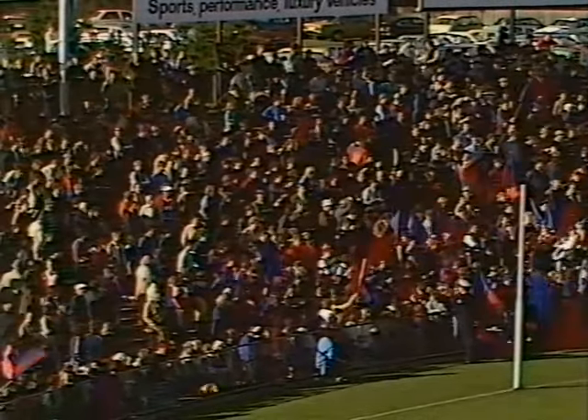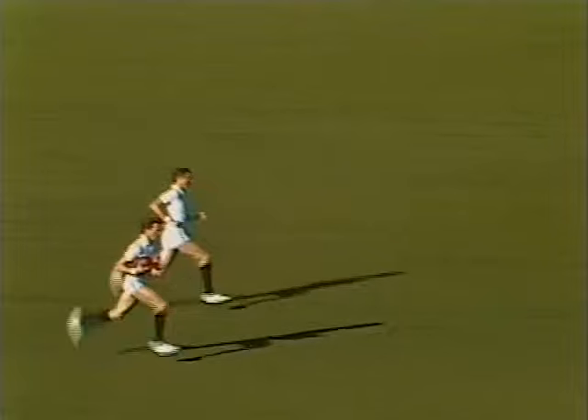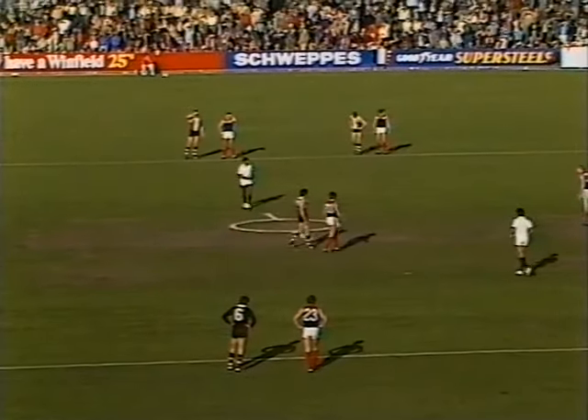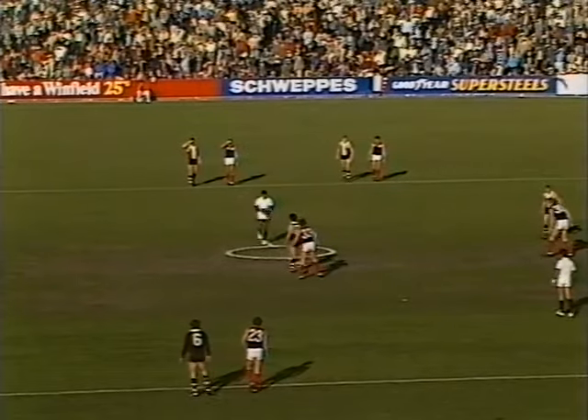A terrific first term of football at the moment. Melbourne came into this game hot favourites, but St Kilda are taking it right up to them. They've got a very small side in today — the only really tall players are probably Cowey at centre half-back and Sidebottom. The rest would be around the six foot mark and smaller, except for the full forward Lockett — he'd be about six foot one and a half. Besides those three there's not much else in the way of height. Right, centre bounce, umpire James, two points between the teams, Melbourne leading with the breeze.